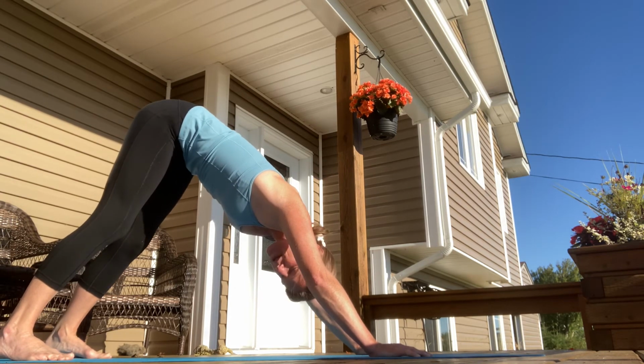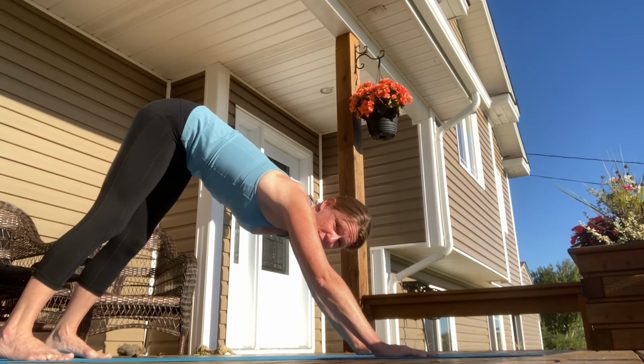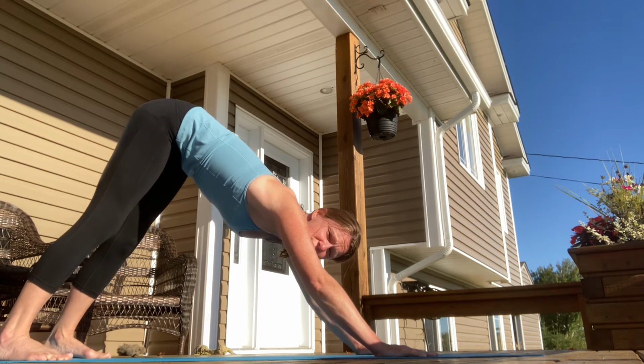Breathe. Don't forget to breathe. Take breaths here. This would be a great position to take some breaths in and really get into this downward dog. Now our calves are probably loosening up a little bit.